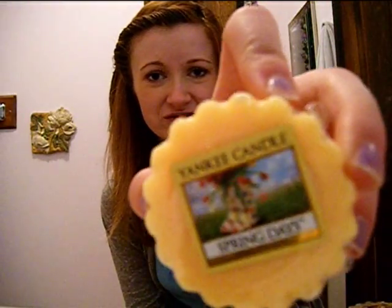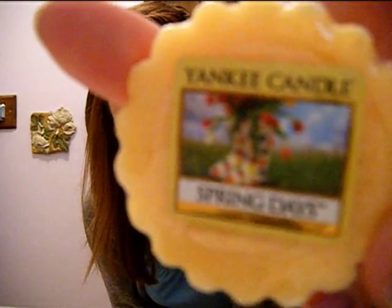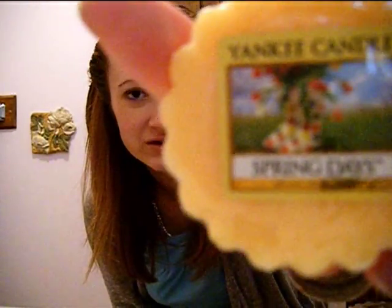It does kind of smell like a blanket and a little bit of chocolate. But this is Spring Days, which I'm guessing is new. I figured if it ever snows again and I forget what spring smells like in the middle of winter, I can just pull this out. It smells like butterflies and flowers and grass and jelly beans and fresh rain. It's so soothing and relaxing. You can see there's tulips coming out of rain boots on the picture — really cute.